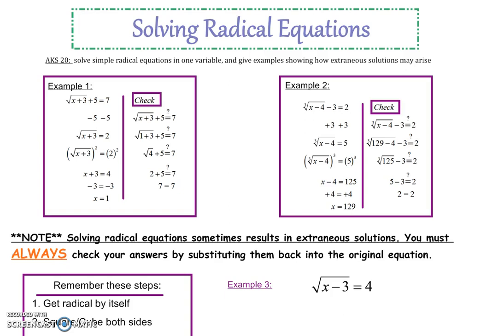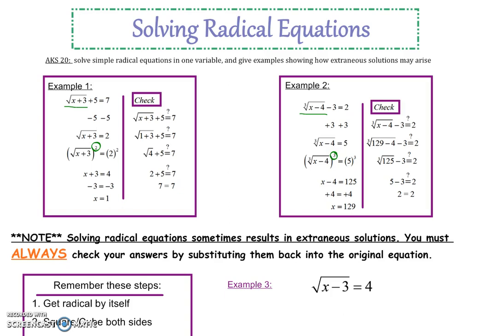Okay, so here's two examples for you. Example 1, we have a square root. Example 2, we have a cube root. Okay, so solving is a little bit different for each. With the square root, we square both sides in order to cancel the radical. The cube root, we cube or take both sides to the third power in order to cancel out the radical. But in both, we still check our answers to make sure that we did them correctly.